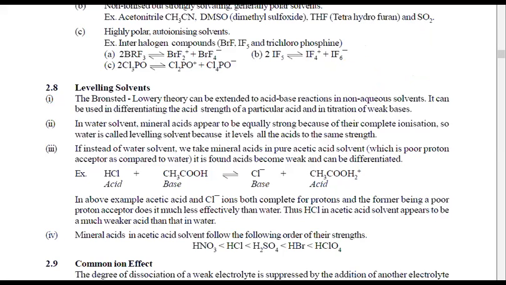First of all, we will see this example. How come it's not 8? Let's see this example. We have 10 to the power minus 8 molar HCl solution. Now what is the meaning of HCl solution? It means we have 10 to the power minus 8 molar HCl in presence of H2O.